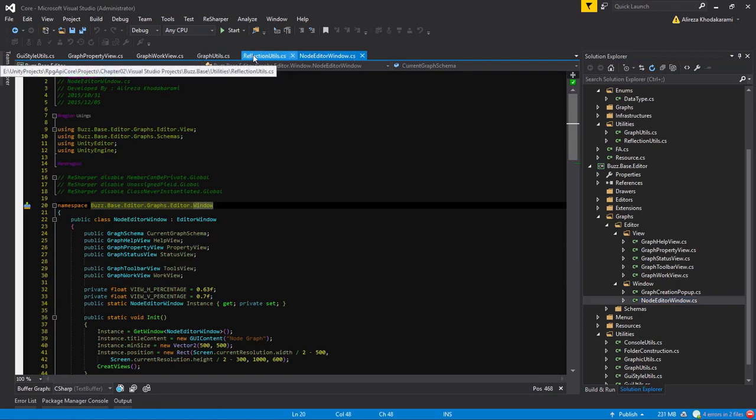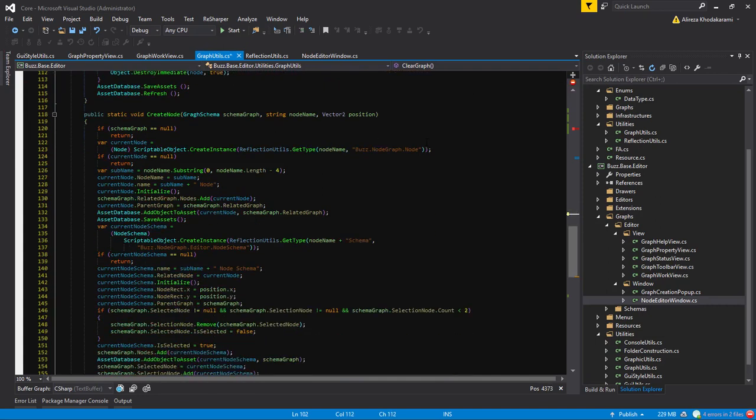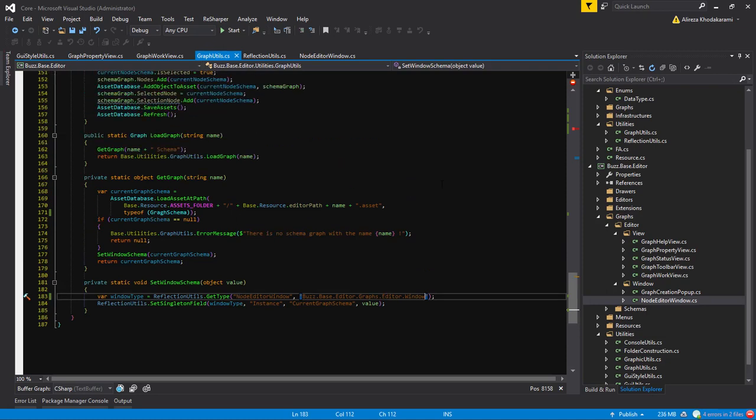So node editor window, graph utils. I have it once here and once here. I want to map my graphs so that each time I'm right-clicking in work view, I go to the graph and invoke a delegate there that will populate my right-click menus. We will come to that later, okay?